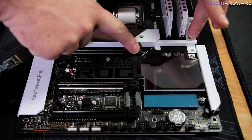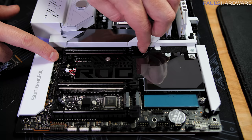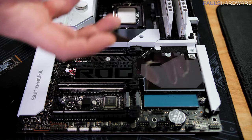So for removing a graphics card, especially a big one like we're going to have installed, I'm really, really happy to have that there. This is something that I pointed out with the Z690 Hero motherboard from ASUS. It's just one of those features where I'm like, oh, thank goodness. That's really helpful, especially for someone like me.